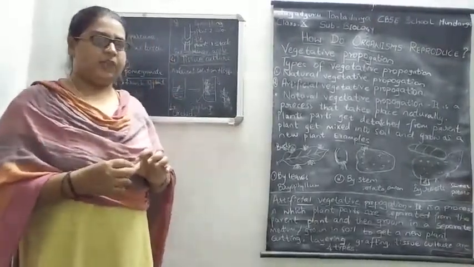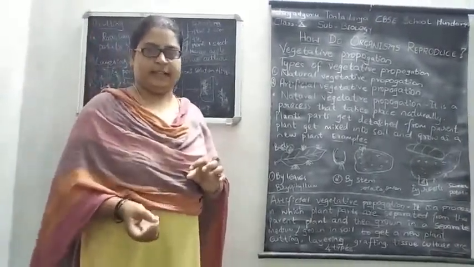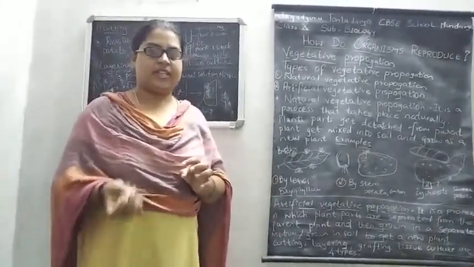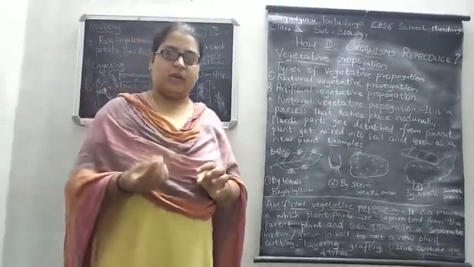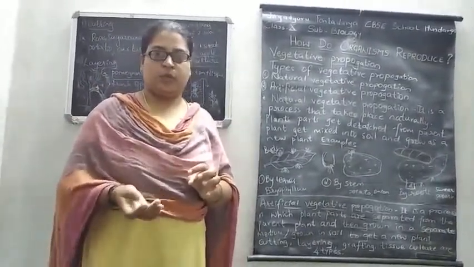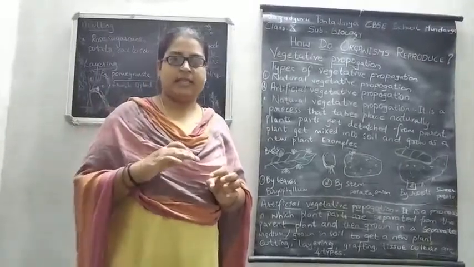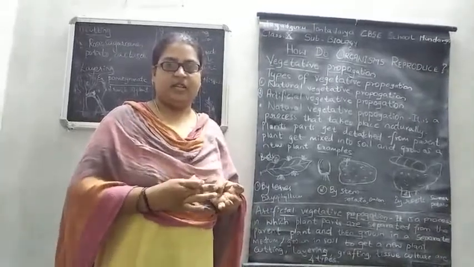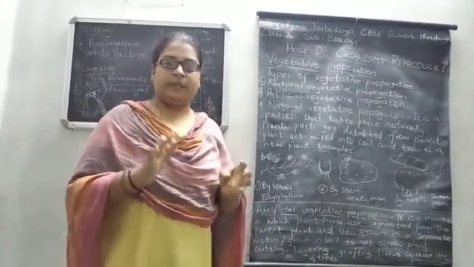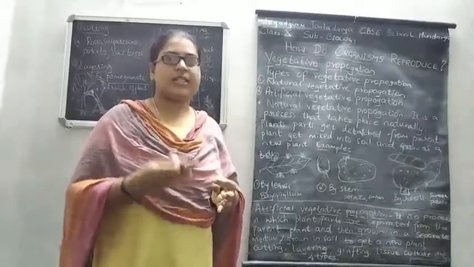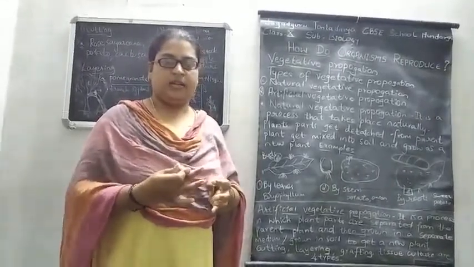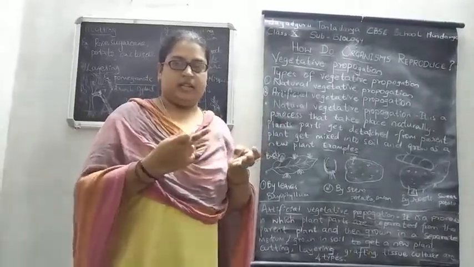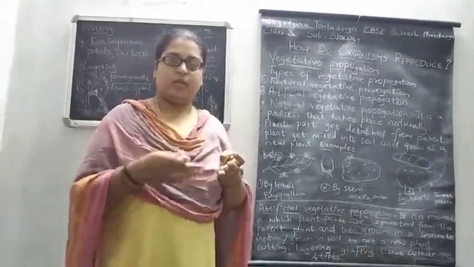So we will select the plants which have two different characters. For example, one mango plant is very sweet in taste, and another mango plant will produce a larger amount of mangoes. So we mix these two different plants, one which will yield more mangoes and one which will produce sweeter mangoes. Sweet nature of mangoes is one character. Another one is a greater amount of mangoes.